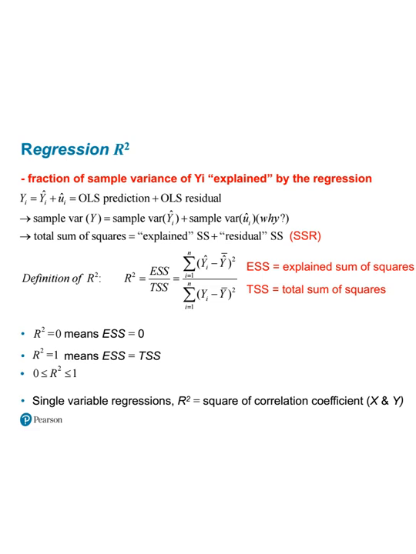All right, let's break these down. We're not going to get too involved. We're not going to talk about the theory behind this or the abstract calculations, because this is an applied class. But let's look at this in general, and let's understand the working components. So again, R squared is the fraction of the sample variance of y that is explained by the regression.